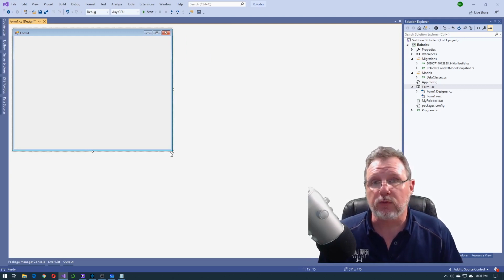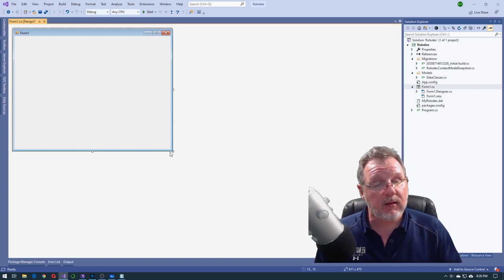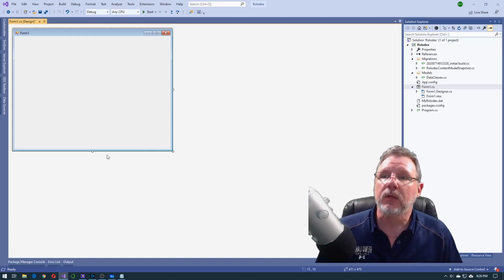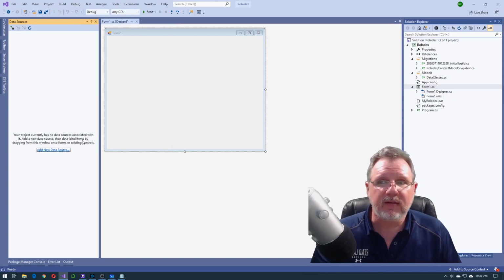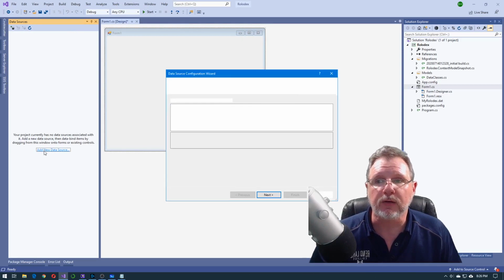that are available in Visual Studio, but be aware that these tools have limitations. And we also train students to know what those limitations are, to know how to work within those limitations. And in several cases, we learn how to get around them. So what we need to do is we have our data class, and we need to tell our project that it's actually going to be a source of data for our project.